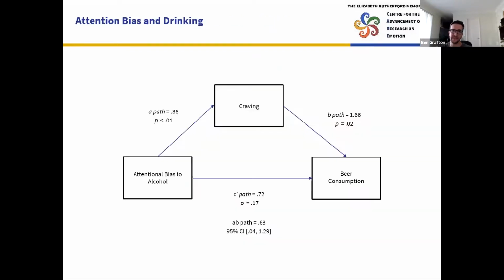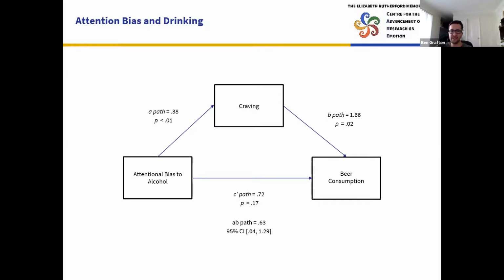In this study and the previous study, what we were looking at was whether bias drives beer consumption as a function of craving. And we got significant mediation in this study again. So attentional bias to alcohol was driving cravings, and cravings were in turn driving beer consumption. You can do things that people would never have normally done with this new approach. And we've got extensions of this now. Rather than using alcohol stimuli, now we're using food stimuli. I don't know why we keep doing ads, but we've got KFC ads, McDonald's ads, and then healthy food ads, and we're looking at whether the degree to which you attend more to the junk food ads is associated with maladaptive patterns of consumption.